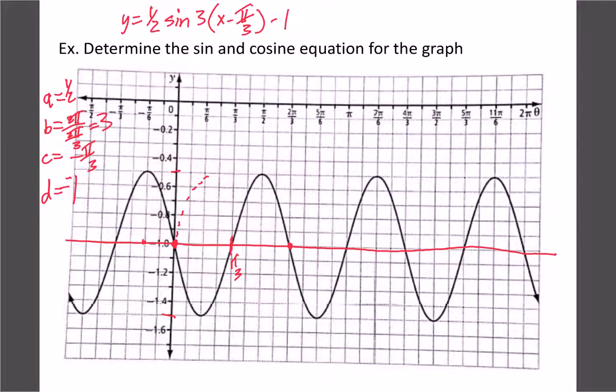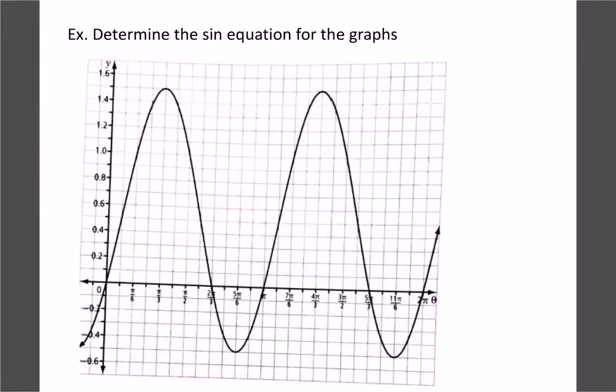The other question it says on here is write it as a cosine. When you do a cosine graph, everything's exactly the same except our phase shift. That's the only thing we've got to be careful of. Let's go back to our graph again, and if it's a cosine graph, that means our graph should start right at the peak. Our peak of the graph should be there, but it's not, it's here. So you can see we actually went pi by 6 to the left. The only thing that would change is we'd write our phase shift as plus pi by 6 instead of negative pi by 3. And that's all for that one.